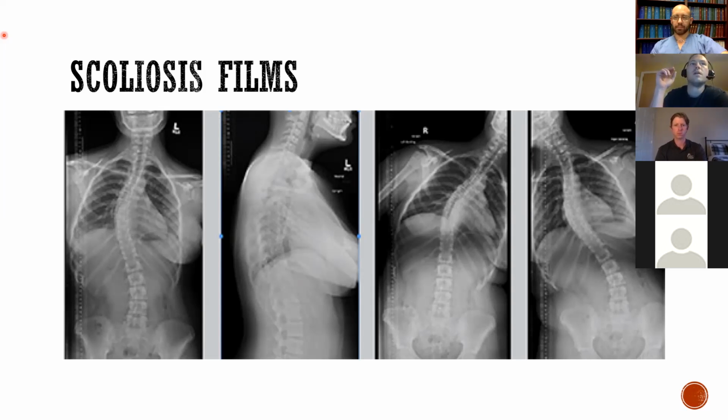So placing the end of your construct at a strategic place to be in a neutral area of forces will limit the amount of proximal junctional kyphosis. But where we do see that even more often is in adult decompression and fusions in the lumbar spine. We see that all the time, that the adjacent segments break down because you're putting a stiff segment in the middle of a flexible spine.